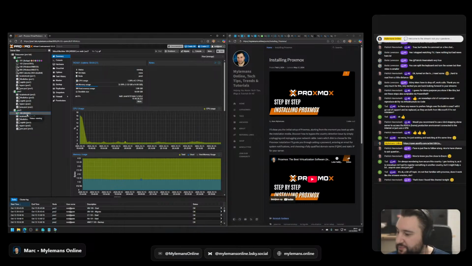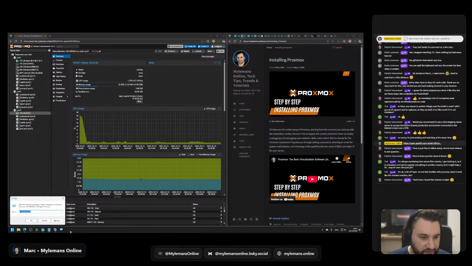And there is a little bit of network downtime, of course, because it's disconnected for a little while, but it's pretty seamless. So let me see if I can connect to it.